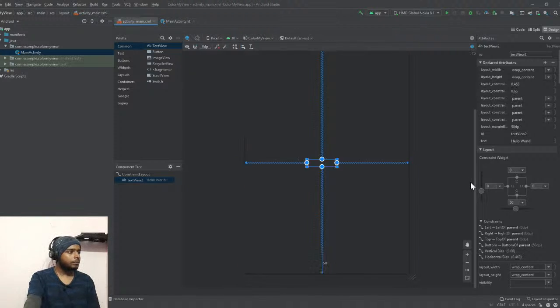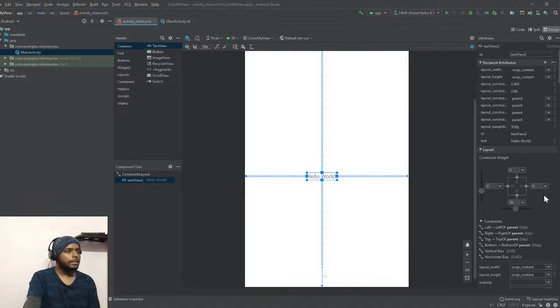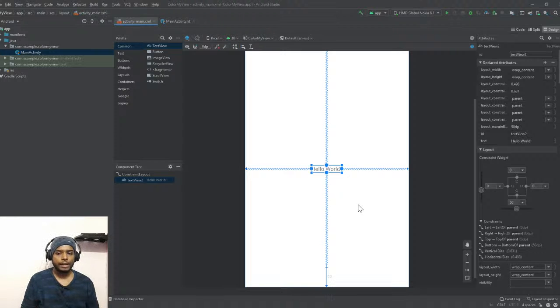The second type of constraint is wrap content, and the third one is match constraint. The more match constraint you use in your app, the more it will be supportable for other devices with different resolutions.